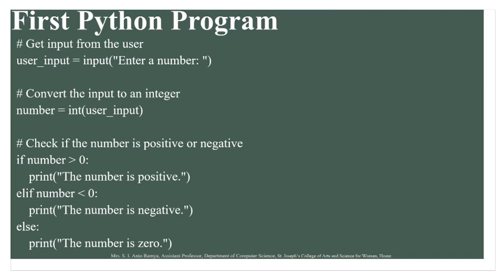If number is greater than 0, then it will go inside the block. Inside the block we have only one line, print the number is positive. It will print and come out. If the first condition is false, if number is not greater than 0, then it will go to the else if part. There we have given a condition, number less than 0. If that is true, then only it will go inside the block, which has one line, print the number is negative. If this condition is false, then it will go to the else part, where again there is a block with only one line that prints the number is 0.